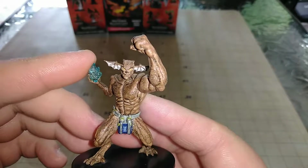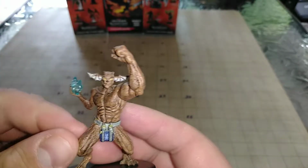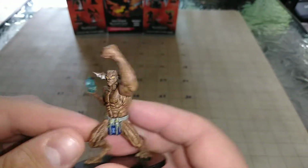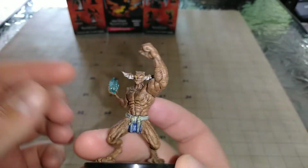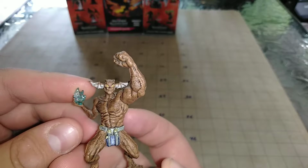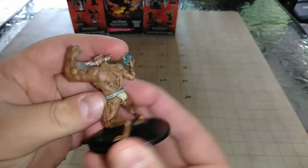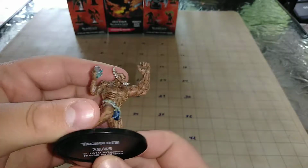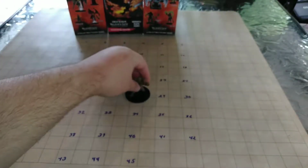And I love this translucent fire. I love the blue flame. It's really cool there. And I like how his eyes are simple yellow like that. Gives him a more fully demon look since you can't see any pupils. And I think it's interesting. I love the proportions of this giant arm for fighting and then the small arm here for mage casting. As minis go, really nice miniature. Very clean look. And he is number 28 out of 45. I'll put him on the board here.